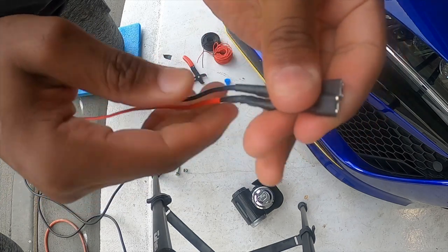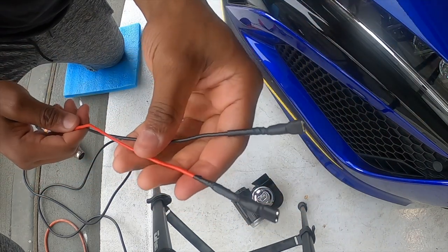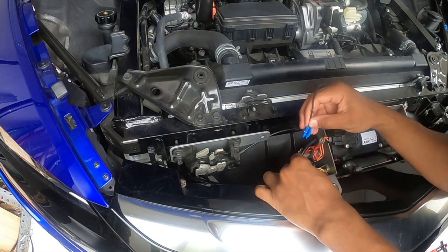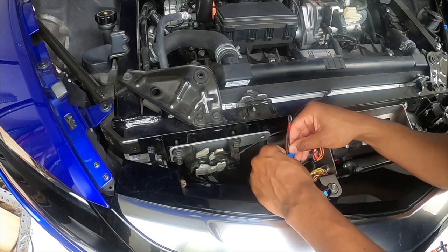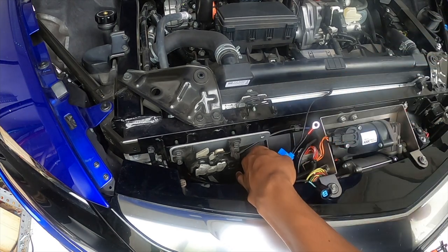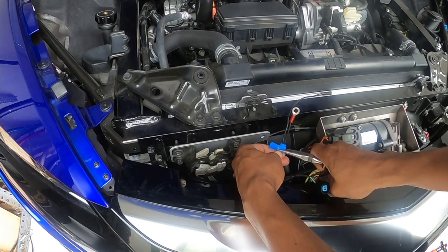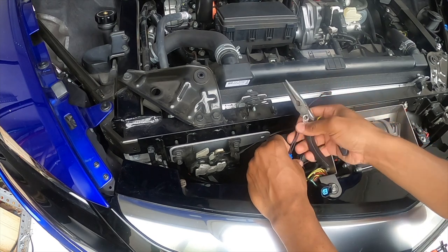So next step, we gotta get these tapped into the stock setup, and then we're gonna tape off the OEM connectors. Okay, so first we're gonna take the black wire. That one sits in the back of the splice, and then we wanna slide this one into the front side. So we don't need a ton of extra wire, but just to be safe, you want to have a decent amount of wire, so you get that set in place, and then you just go ahead and press down right here, and that should get the wires to splice. So in the future, if you do want to return to stock, you absolutely have the option to do so.